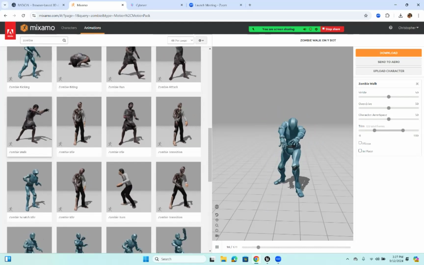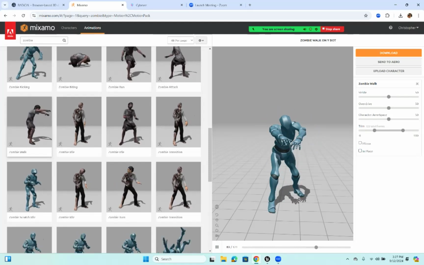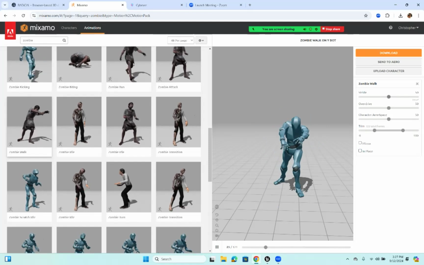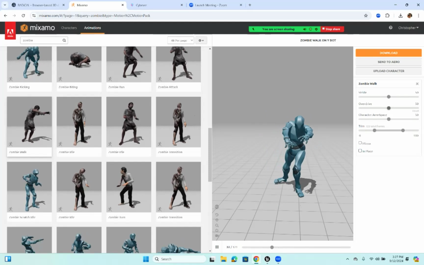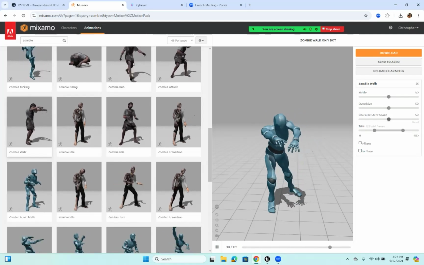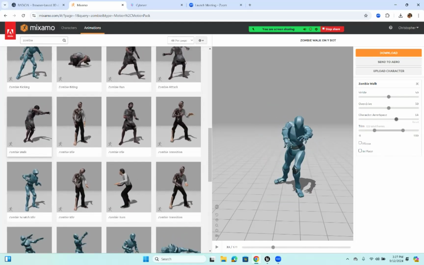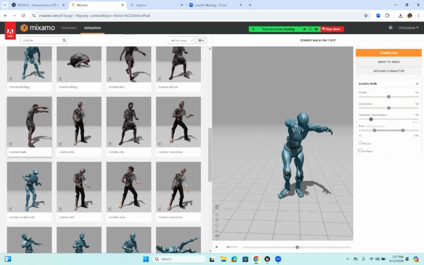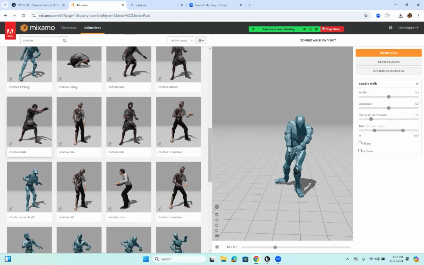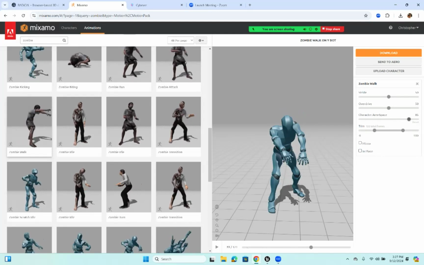If the arms and limbs were intersecting, or if I wanted them to be wider, you can change the stride here. You can make it go faster or slower with overdrive. You can make the character arm space wider by pulling it out. Let's see, I don't know which way is which.